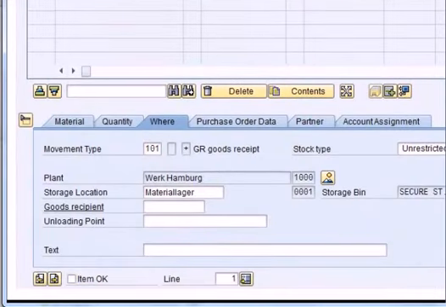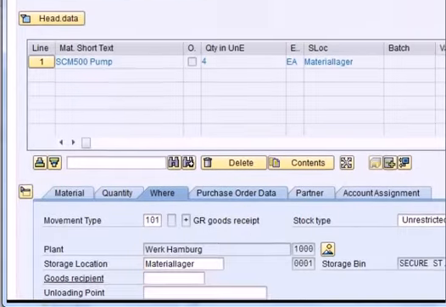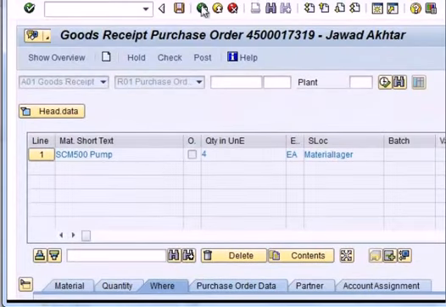Further down, just click on the checkbox item OK. And then use the check button to ensure everything in the goods receipt document is okay.